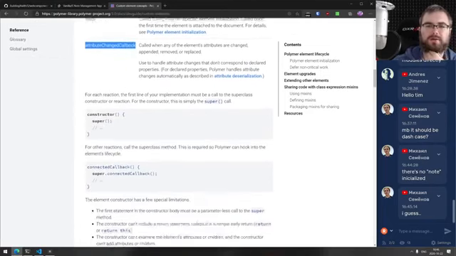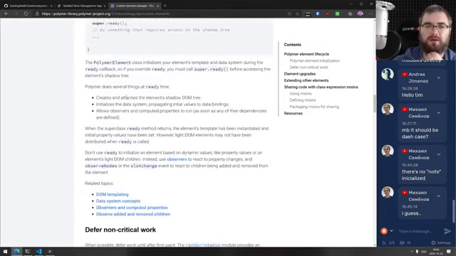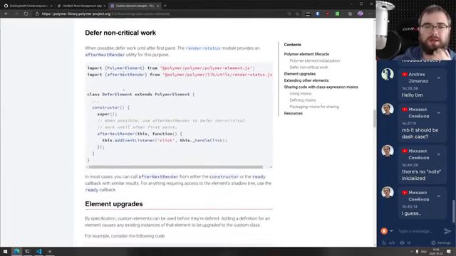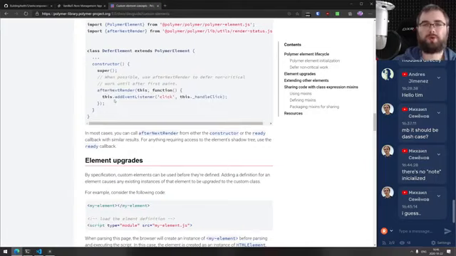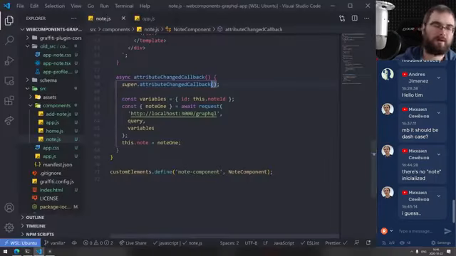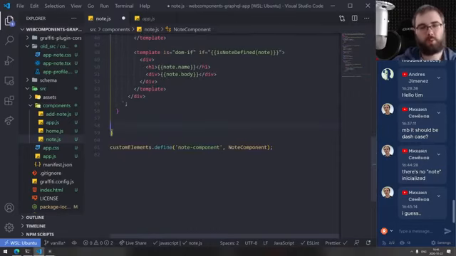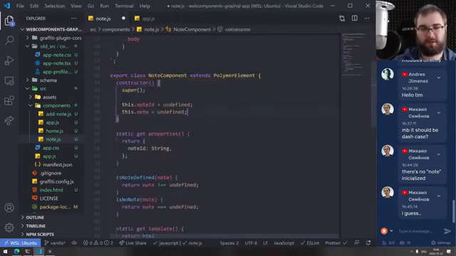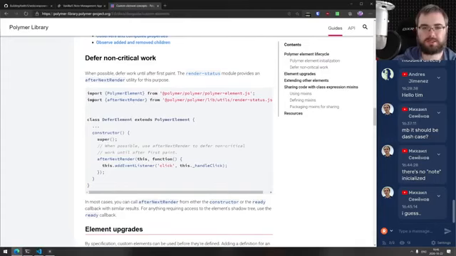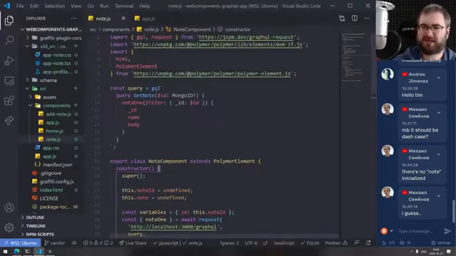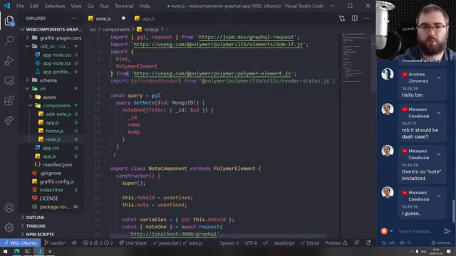A connected callback ready. DOM templating. After you have helper. Okay, yeah, sure, why not? Let's use a weird helper function in constructor, because apparently that's how it works. Okay, so we got this render status thing. Why is it not a lifecycle method? That is weird. Okay, so we got this on PKG.